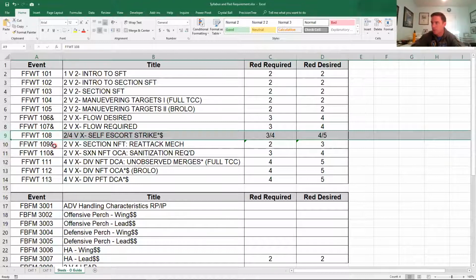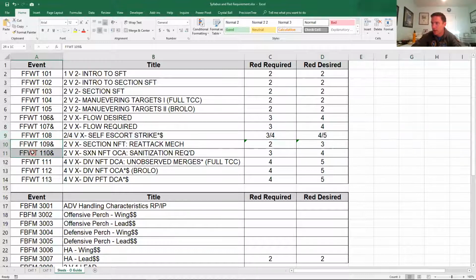Okay, we get into Fighter Ops 109 and 110. Those can be done in Rhino, Hornet, or Tiger. We really don't like doing them in Viper. I'd say a weight of maybe 90% towards doing it in the Lightning subdivisions. But give us the option to think about doing it in Viper as required.